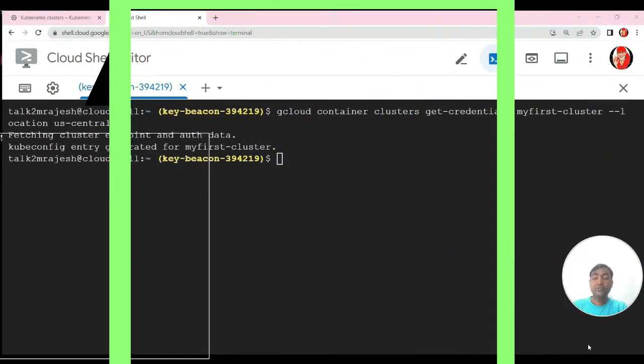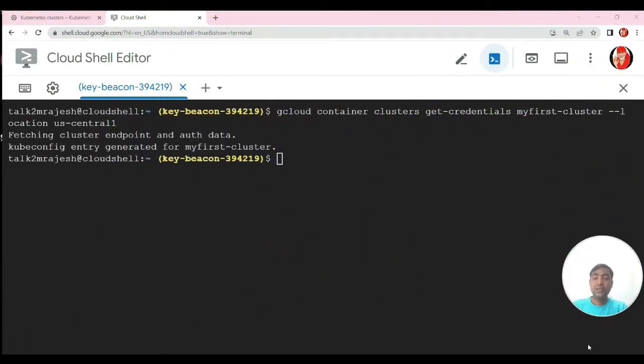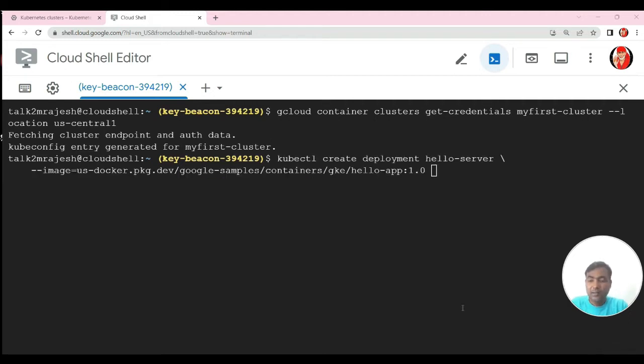Deploy an application to the cluster using a container image. Now guys, you have created a cluster and you can deploy a containerized application inside the cluster. As you can see here, this is the command, kubectl create deployment, the name, and the image.